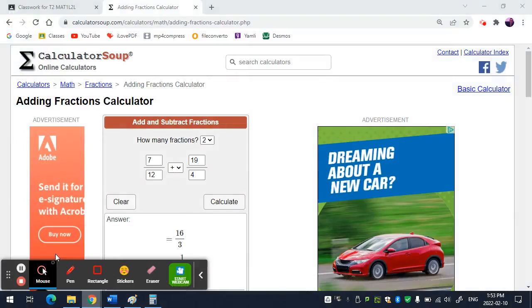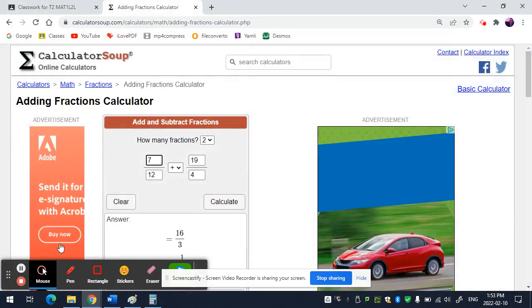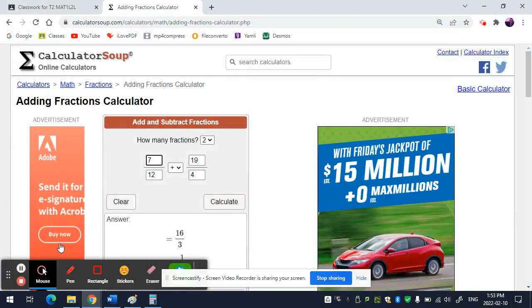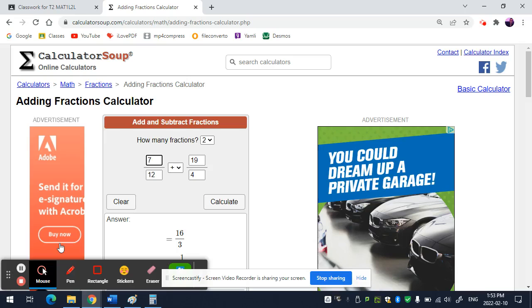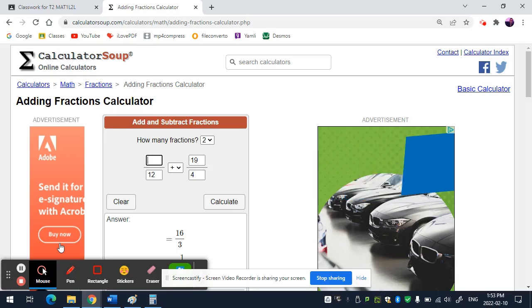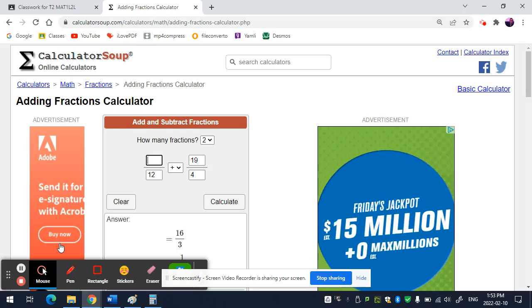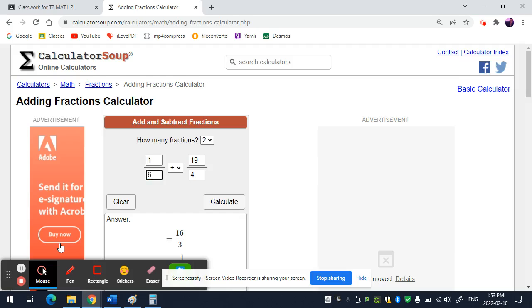I just gave you a website. And the good news about the website is you don't have to calculate anything. You just plug the numbers in. Okay, let's do this. What was the first fraction? 1/6, so 1/6. And it's a plus. And what was the next one? 2/3.